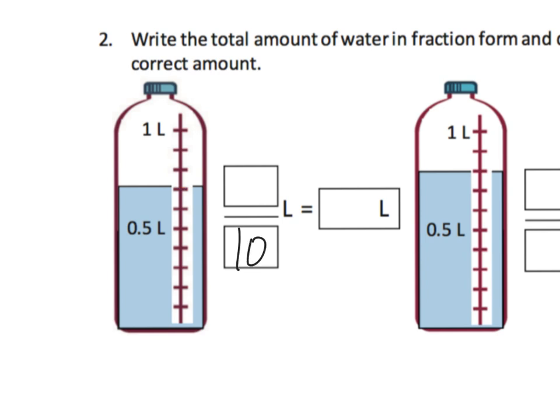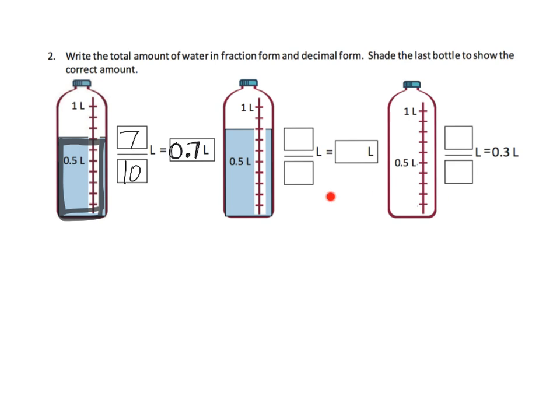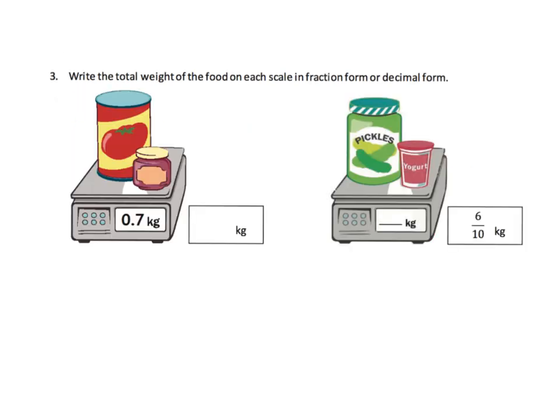The section that is shaded is up here, so we're going to count: five, six, seven. Our numerator is seven. So seven tenths of a liter. How do we write that as a decimal? We write that as 0.7. I'm not going to do the rest of these problems because they're just the same as that first one—more practice connecting decimals to fractions.